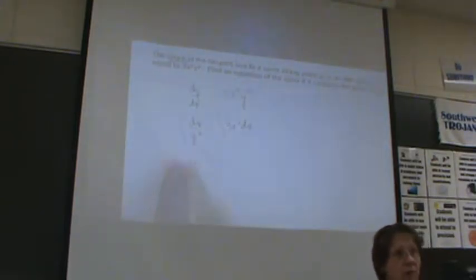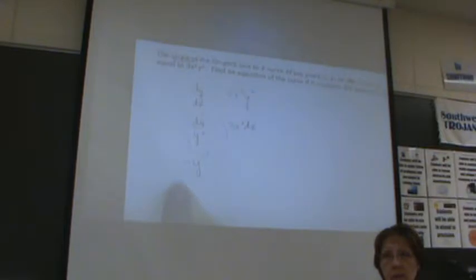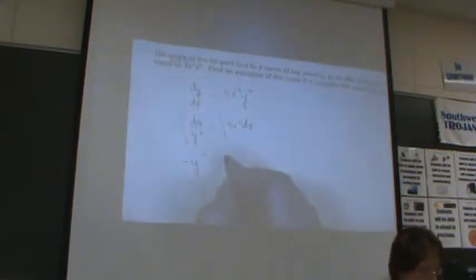Once they're separated, do the integral. And what's the left side going to be? Negative y to the negative 1. Very good. This is the thing that people get wrong the very most. Is everybody okay with that? It looks so simple, but for some reason it just sticks in people's brains wrong. So hopefully we're okay there. Equals x cubed plus c.